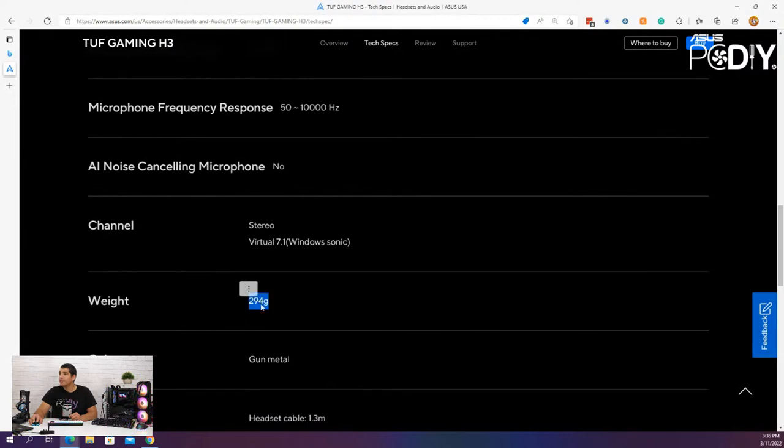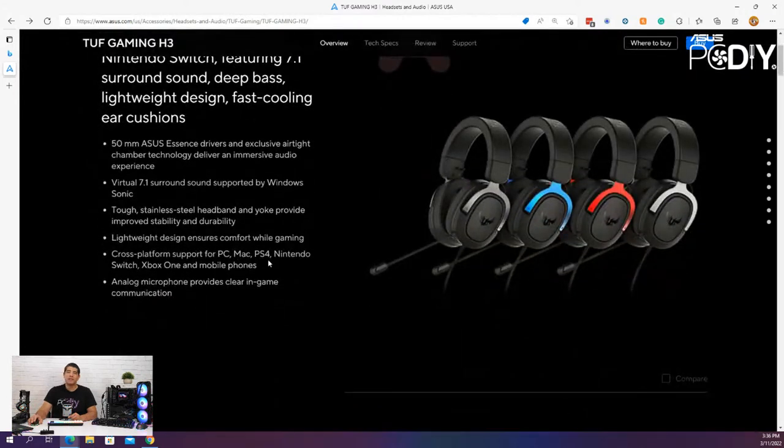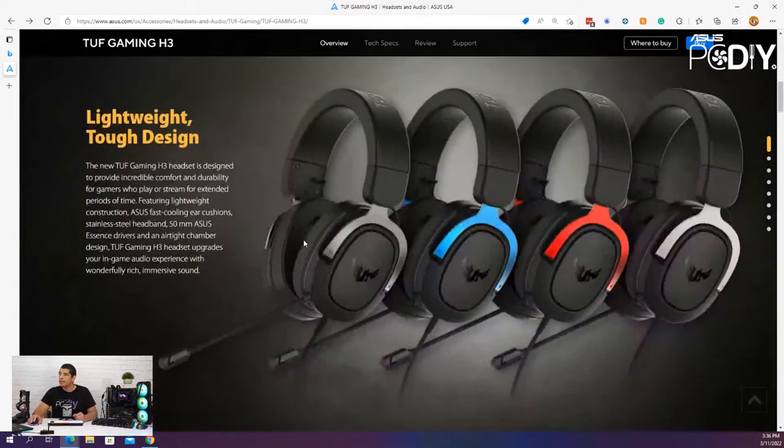And you'll see 294 grams. So that's quite a bit lighter than, let's say, take for instance, this headset right here, which is going to be the ROG Delta, which is over 300 grams. So I think that definitely for those that really want to wear a headset for a long period of time, that is going to be a nice option for you.